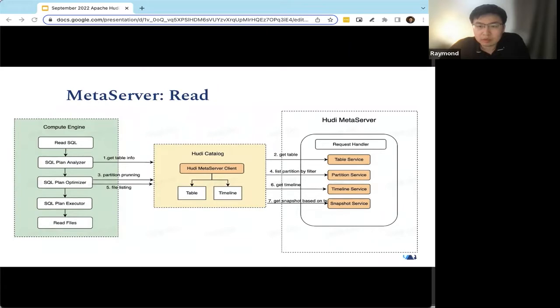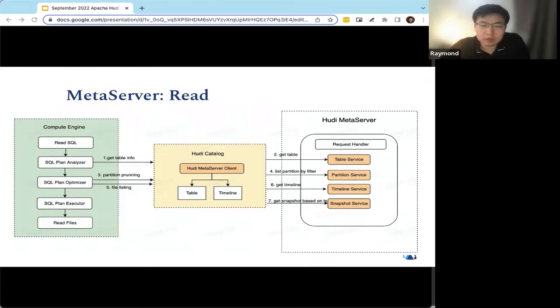The MetaServer will then ask the timeline service to get the latest snapshot and the latest commit time, and get the files from the snapshot service, which contains what files correspond to the latest commit or the latest snapshot. It will return a list of file status and pass it back to the compute engine.